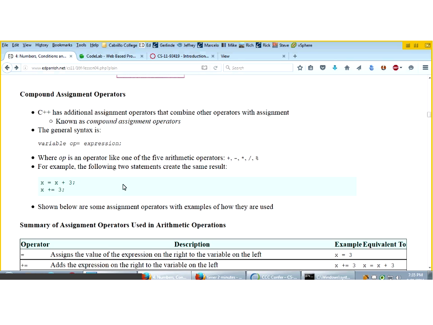What do you think? Like that shortcut? Or do you find it confusing? How many people like that because it's less typing? And how many think that's kind of confusing? Yeah. So you don't have to use it. I mean, you have to know what's going on, but you don't have to use it in your code. It says to use clear code. But these are equivalent statements here.